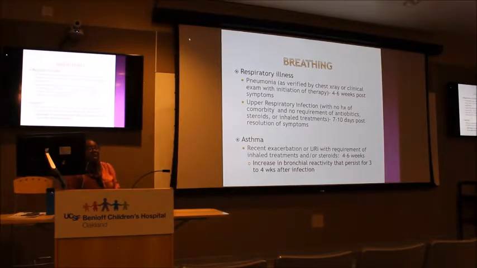For patients who have asthma, their requirements are a little bit different. If they've had any recent exacerbations or they've had a URI that they've required additional medications for, additional breathing treatments, additional physical therapy, chest physiotherapy treatments, or any steroids, those patients also must wait 4 to 6 weeks.